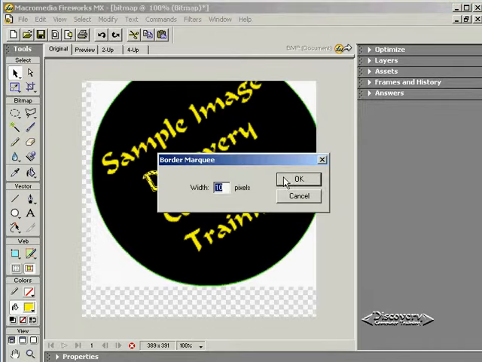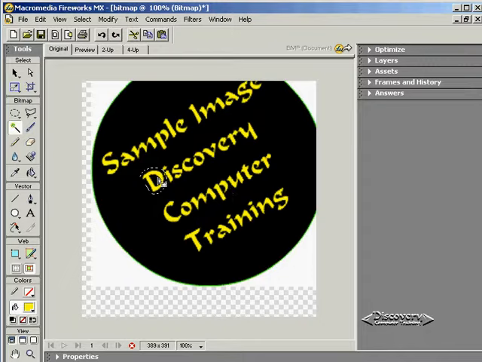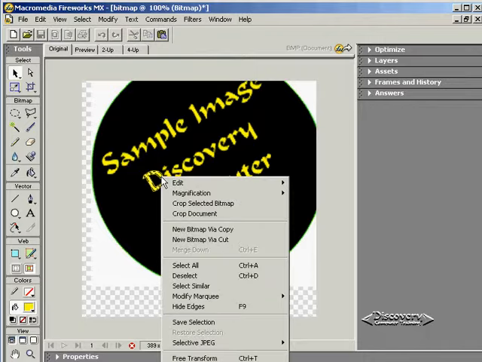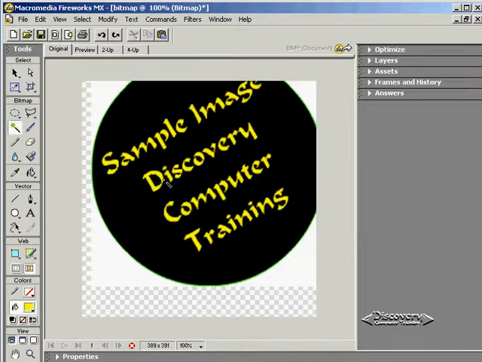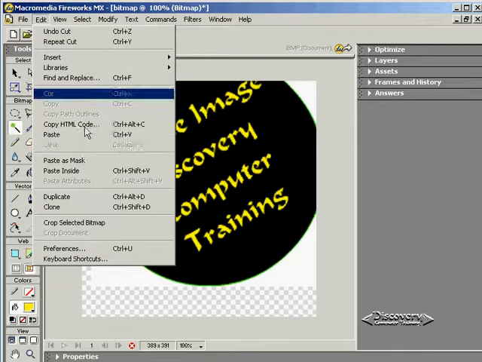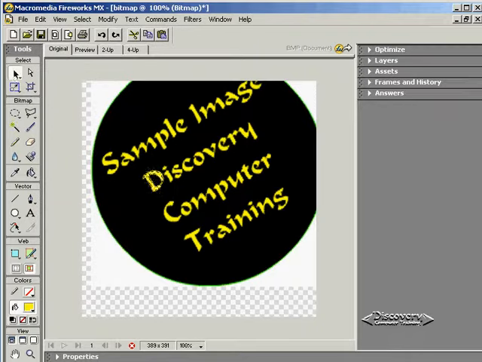If we select a border and select OK, we see that the border has been expanded and our particular crop has been made here. So if we want to crop out a particular color, we would be using the magic wand. We could simply select it, and we can cut it if we needed to, and then we can go ahead and paste, and we see the area that we've pasted is now the same as the area that we had selected with our magic wand.